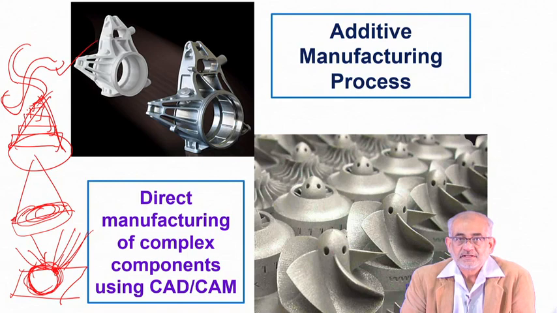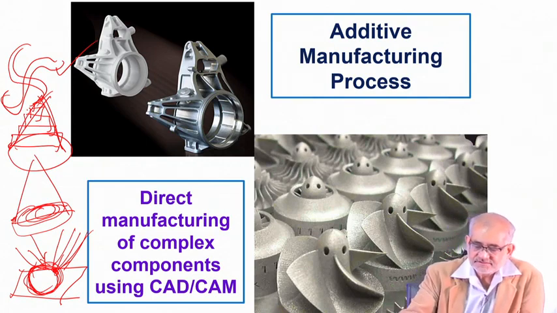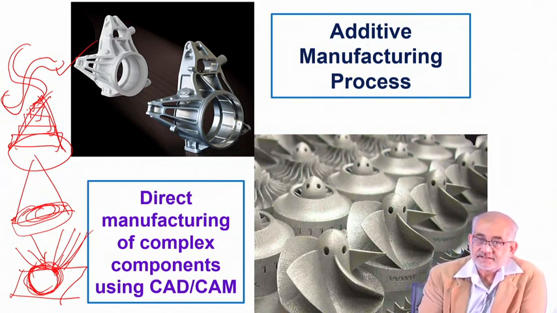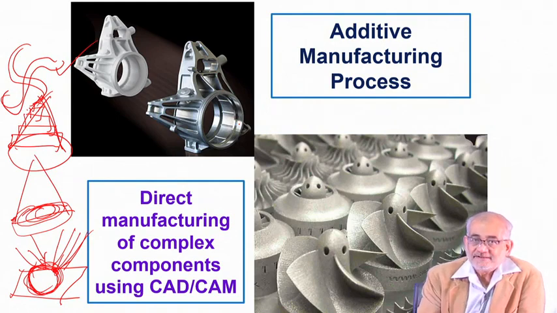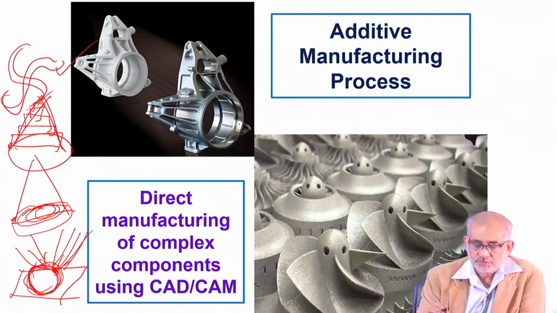So I can create even controlled holes, controlled porosities, and I can change the angle. I can build a layer with a curved surface, not necessarily a flat surface. I can make it vertical, I can make it inclined. So all these processes are possible by an additive way. So I add on layer by layer, one layer to the next layer to the next layer. When I go from one layer to the next, I can change the diameter, the dimension, the thickness, the inclination, the shape. All those possibilities exist.